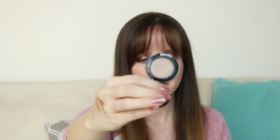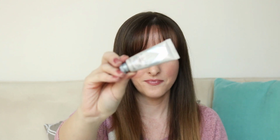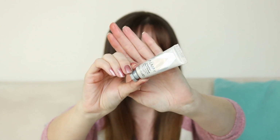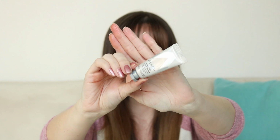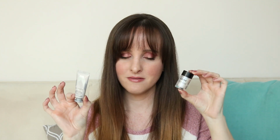It's me trying to discover a taupe shade that I really liked, and then I finally found it in the NARS one that I was actually looking for. This one's okay. And then I pulled out this little guy from Almay. This was a spontaneous purchase last year, and I wanted to see what this would look like. I feel like these are similar in effect or in tone. We'll see when I swatch them side by side.